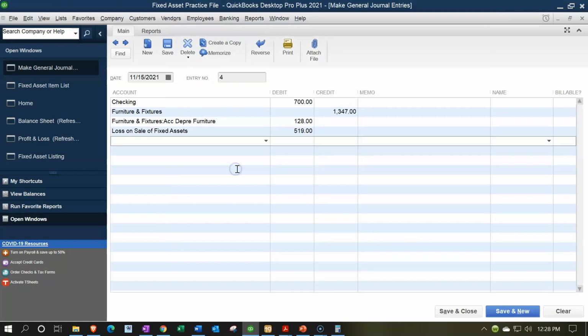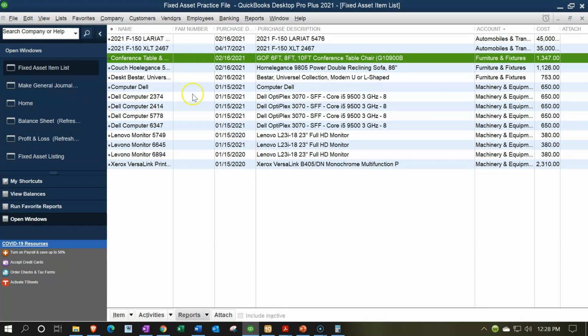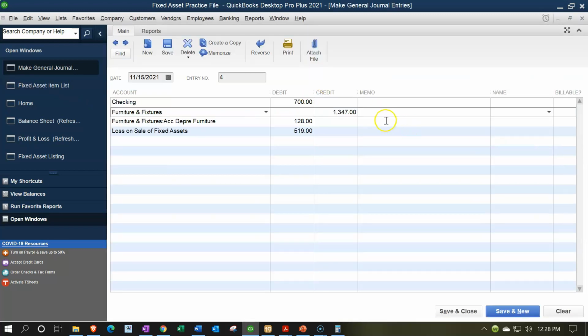Now this would work, and probably if you're comfortable with journal entries, you would go with this method, but it doesn't record the fixed assets. It just has a journal entry. It doesn't give us really the detail of the thing that we sold. Now we could give that in the memo. I could add a memo over here and say, like, copy this fixed asset item in the memo so I know exactly what was done, and that would probably work just fine.